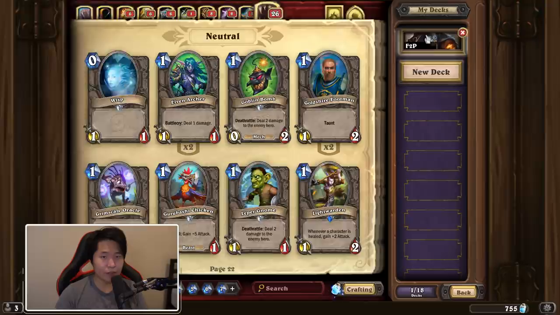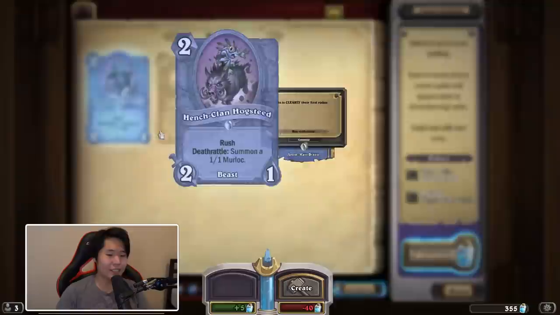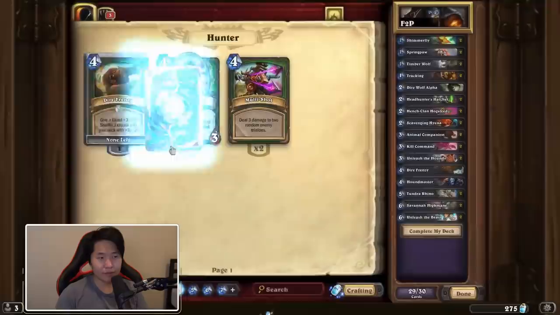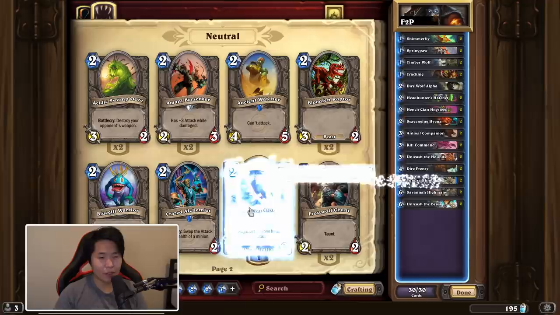Grab 2 Savannah Highmanes. Oh, Hench Clan Thug wouldn't be bad. Hog Rider. Hog Steed, there you go. Now this is the making of a decent free-to-play deck. I like Animal Companion. Houndmaster is a bit question mark for me. I mean, all of our turn 4 play involves us having a beast on the board, right? I think Dire Frenzy would be a little stronger than Houndmaster though. So rather have 2 Dire Frenzy, we can even potentially cut Houndmaster altogether. Don't mind having a second copy of Direwolf Alpha as well. Yeah, we cut Houndmaster entirely and run double Frenzy.